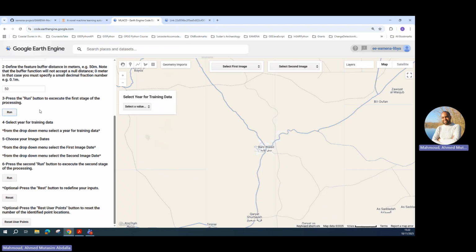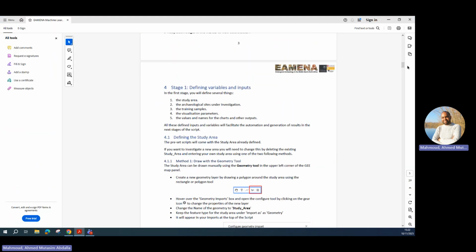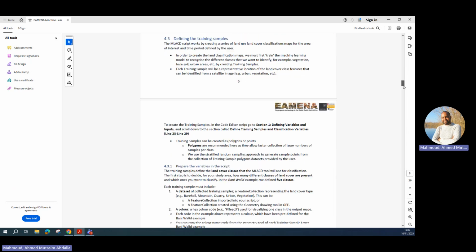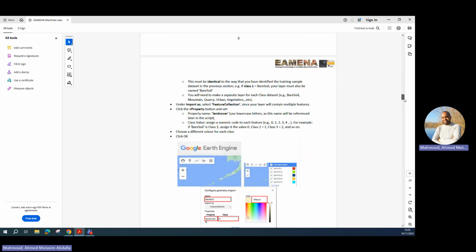Now it says that the fourth step is to select the year for training data. If we go back to the training documentation, we will find how to do that part.